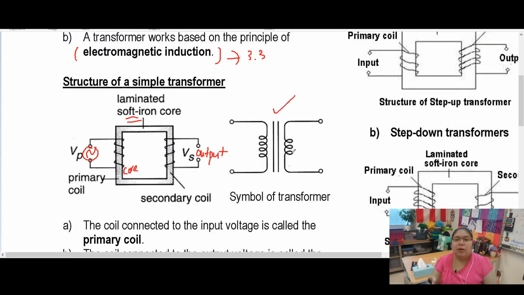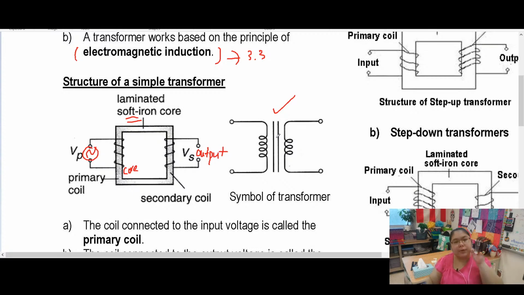Okay, this one is the symbol for the transformer. Can you see they draw the turns? The turns represent the number of turns of the wire. Then in the center, they have 2 lines. Can you see the turns are different? The turns being different has another meaning: later you get step up or step down transformers. If normal, the turns must be equal. So this one is the symbol for the transformer.